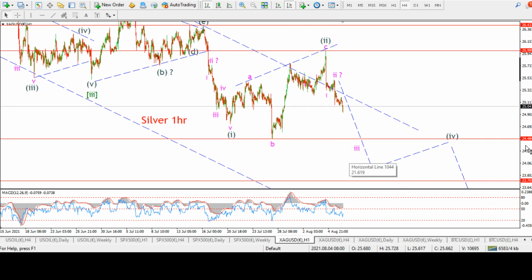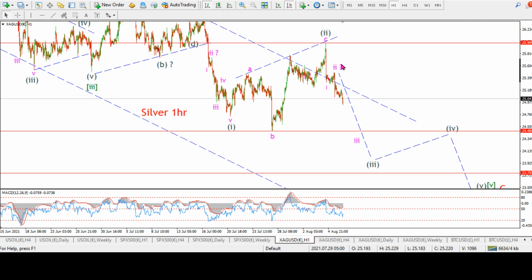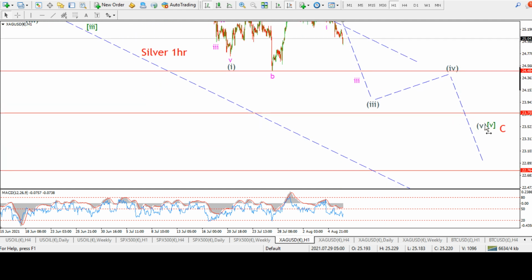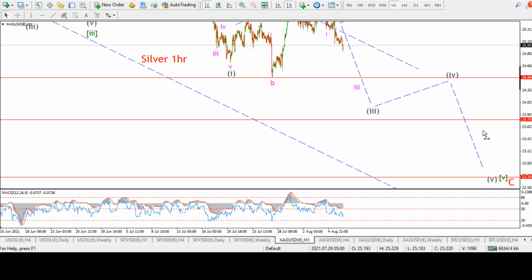We should break 2448. That would be the recent low. That should confirm wave 3. Wave 3 itself should fall, I think, probably below $24 before we start correcting wave 4. I do want to see further follow through, again eyeing up that lower 20 to 21 area before wave C is done.